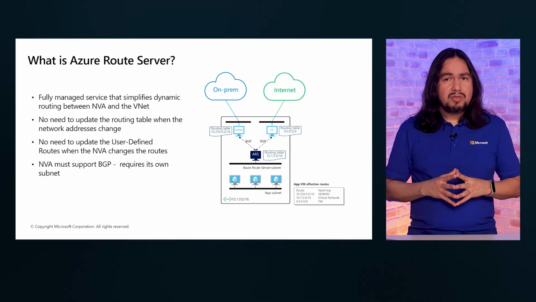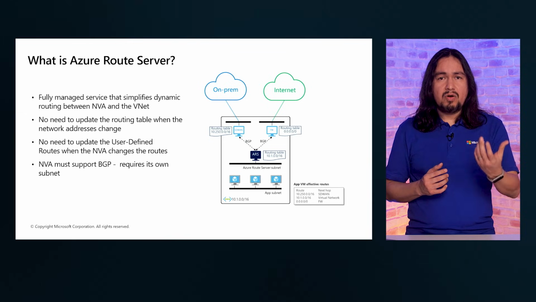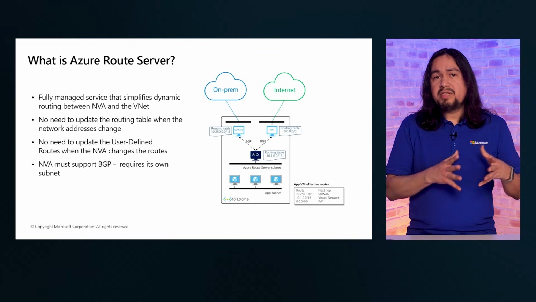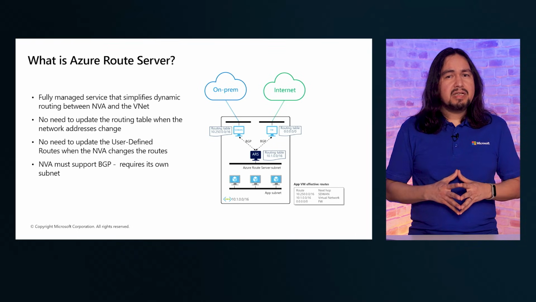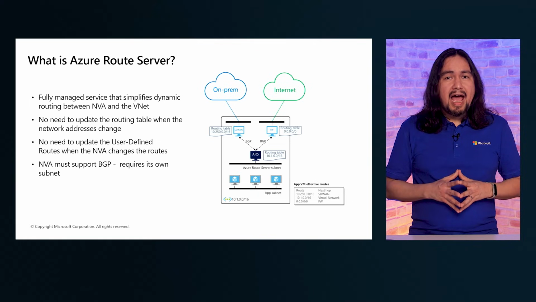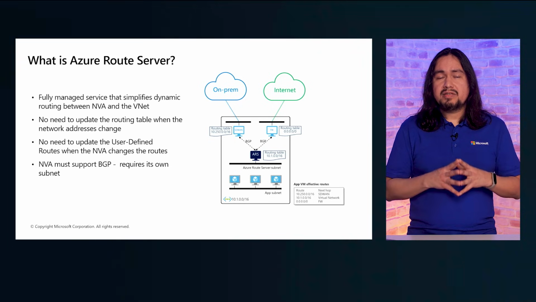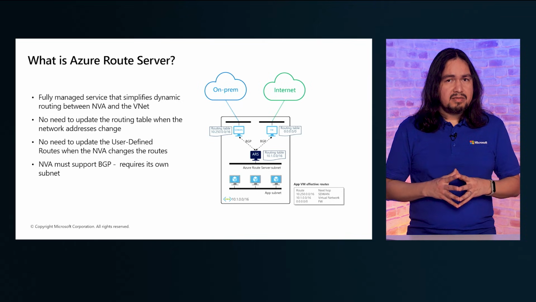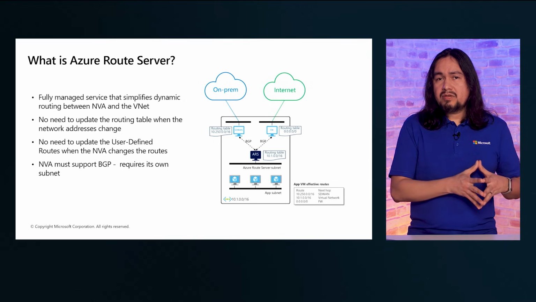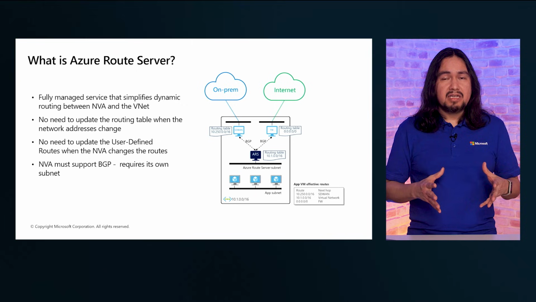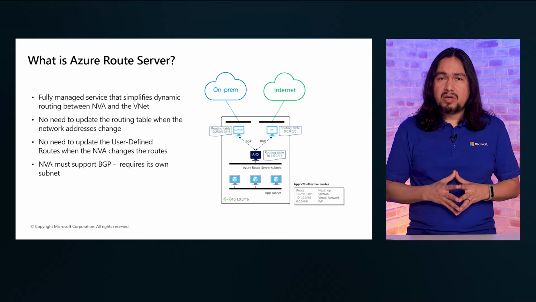When you're communicating back to the on-premises network, you need to know what the destination routes and the receiver routes are in both ways. In order to do that, we need to update those routes, most likely manually, in order to get those changes. But that doesn't need to be like that. We can implement Azure Route Server to dynamically update the route tables when there is a network address change. With this, you don't need to worry about changing your route tables manually. But remember, Azure Route Server will require a dedicated subnet, and your network virtual appliance needs to support BGP, or Border Gateway Protocol.